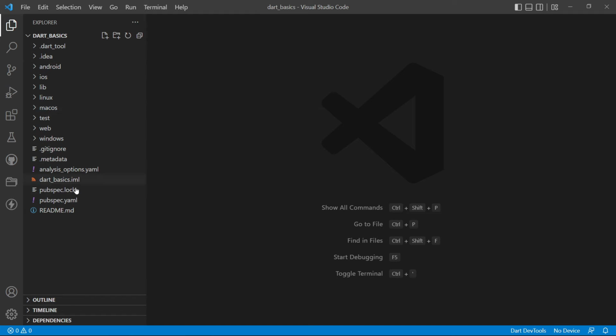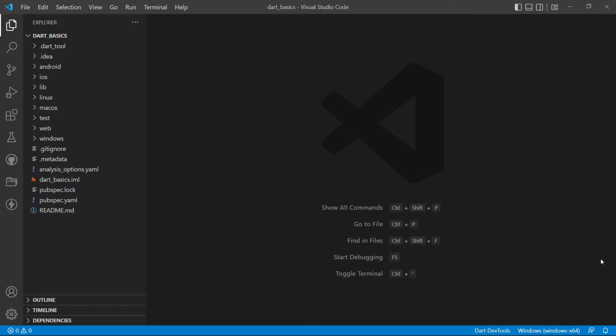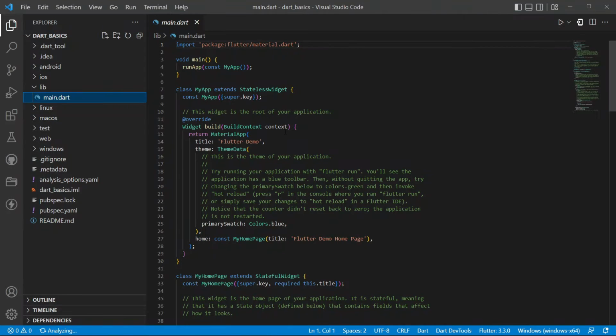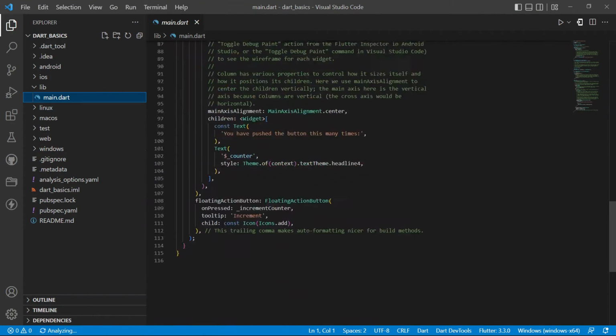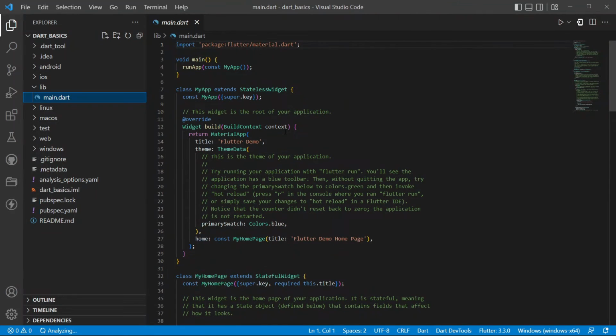When you create a Flutter project, this is how the interface looks. As you are now going to start, let's open this lib folder and click on this file. Alright, this is the default template code given to us by Flutter.